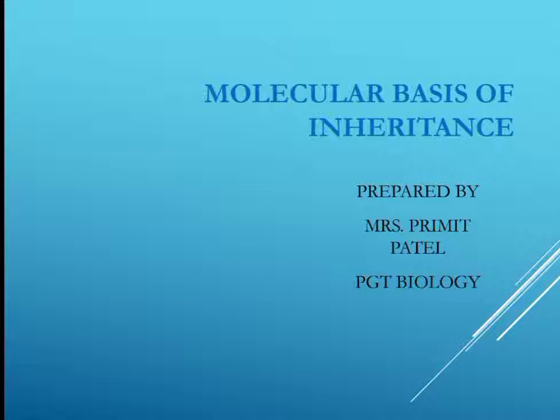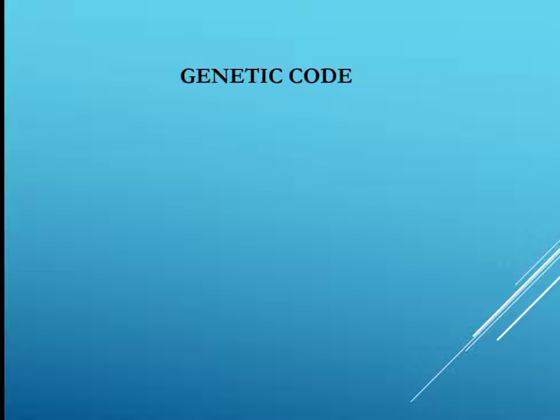Good morning, children. So let us continue with the sixth chapter, Molecular Basis of Inheritance. In our last video, we learned about transcription, and today we will be learning about genetic code and mutation. So shall we start with the topic? Okay. So first, let us start with genetic code.